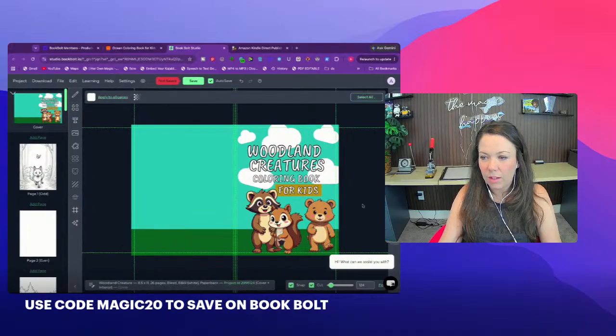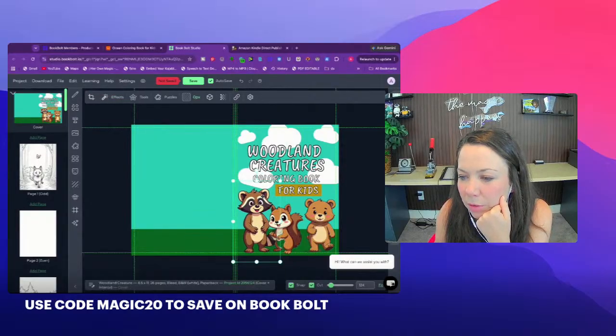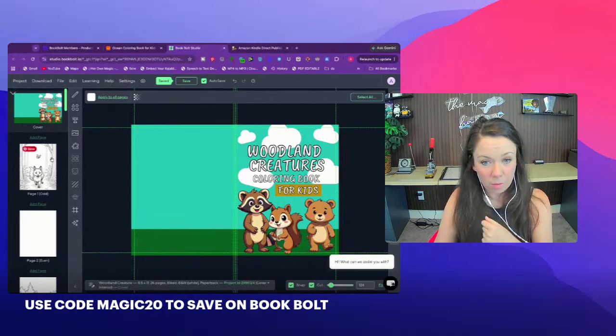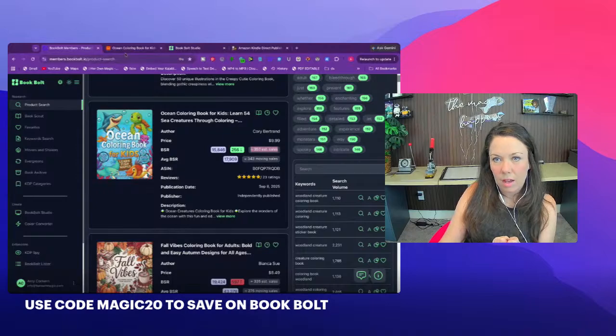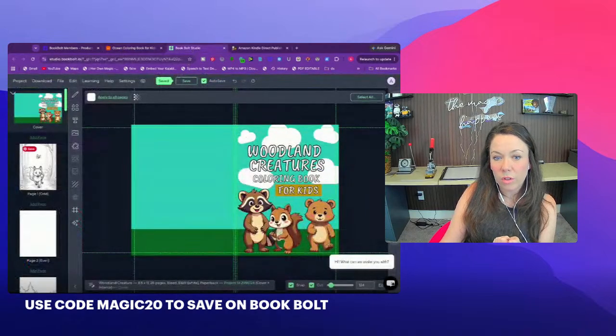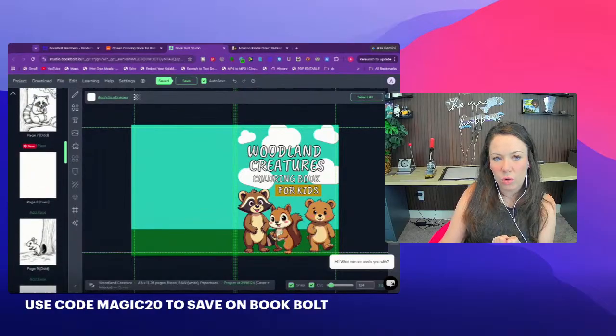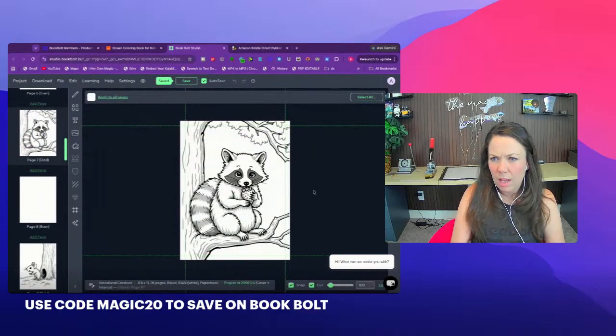Okay, we can kind of see what it looks like. I'm going to move my little raccoon. Okay, we can see what the cover looks like. Now, in order to get the images, like on the back cover, like on this one that we just looked at, you're just going to screen grab. Let's do some of our favorite ones. We'll get this one. I'm on a Mac, so for those of you who are on a Mac, you're going to do Command-Shift-4. And I get this little guy and I'm going to drag and take a picture.